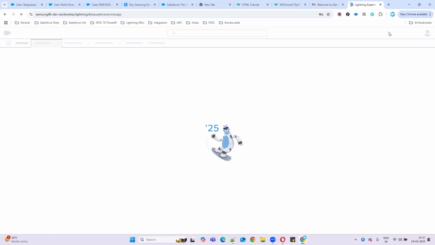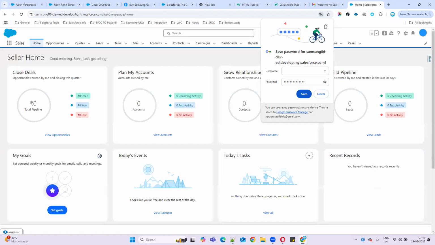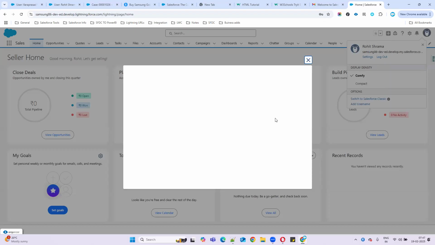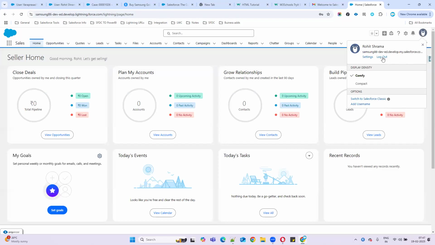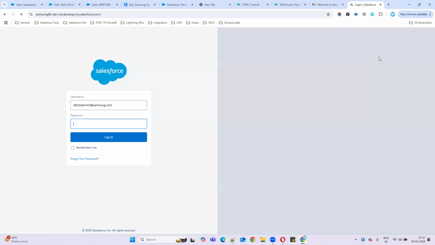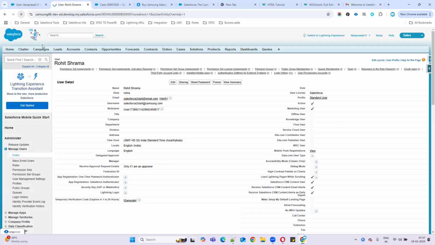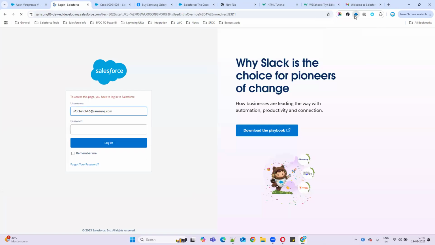Right? So now who is logged in here? Another person, Rohit Sharma. You can just click here. You can see Rohit Sharma. Okay. I don't want to log in now. I'll just log out. I don't need to. You can just click log out. If you refresh the page, I think it will also log out. If you log out there, it will also log out automatically. We need to log in again.